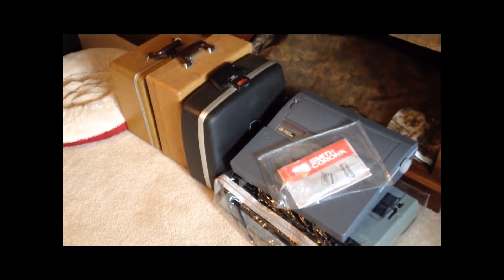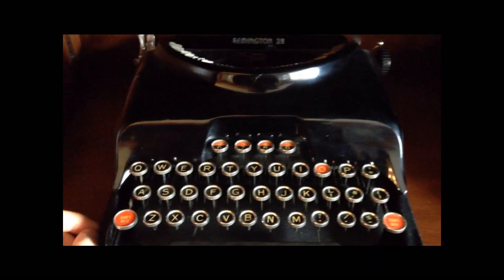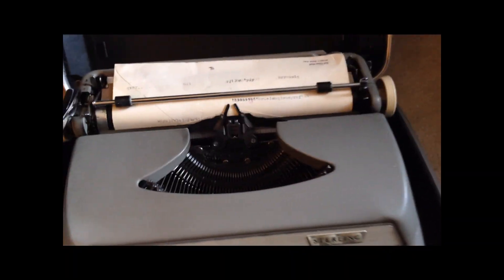Next, you want to keep your typewriters clean and well oiled. Once you clean them, just do some general maintenance every once in a while. Wipe down the surface with a cloth that's very lightly dampened — make sure it dries so it doesn't rust. You can also put a little oil on any moving joints. There are certain spots you want to keep well oiled in order to have the typewriters perform their best.